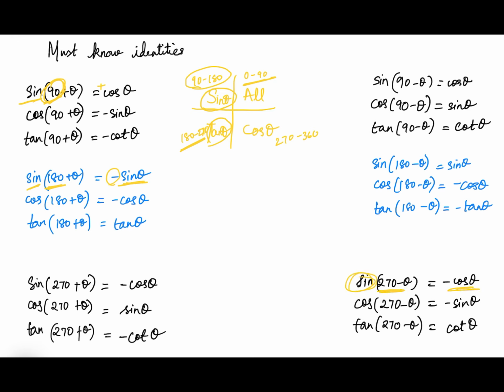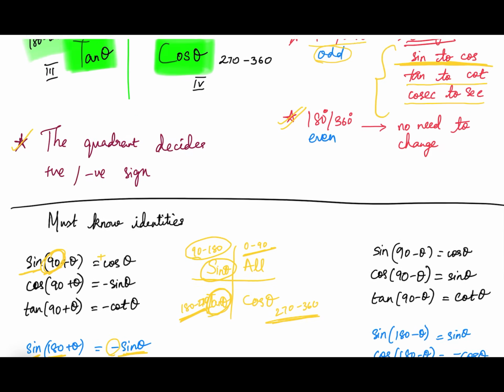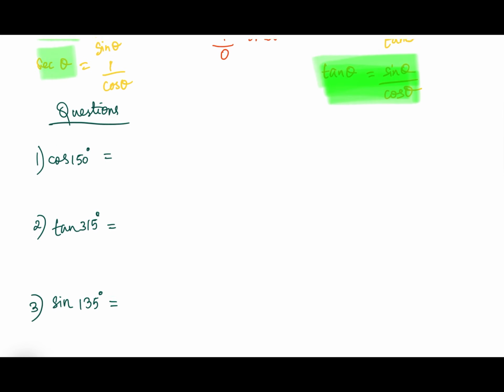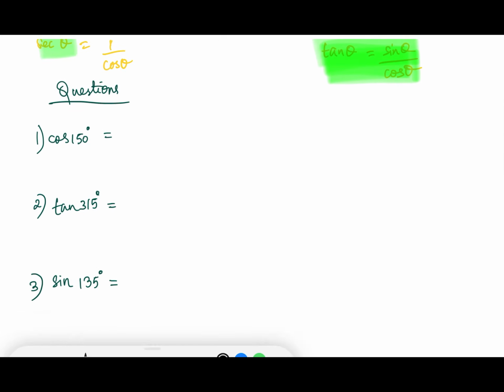You're using 270, which is an odd number. Sin is going to become cos because it is an odd number. And 270 minus theta. Why is it negative? You see, 270 minus theta. This is 270. Something less than that is the third quadrant. In the third quadrant, it is from 180 to 270. Yes, 270 minus something will be less than 270. So, only tan is positive. So, it will be a negative sign. That's it. Very easy. Same as I told earlier.